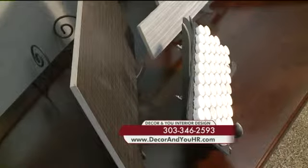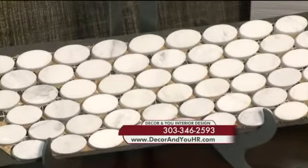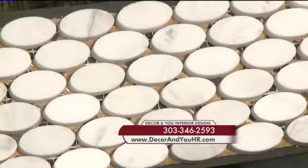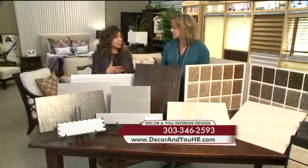Right. And so you'll see a lot of mosaics like that oval one that you have in front that just gives you that urban look and feel. Yeah, I haven't seen that done with marble before. I usually see the marble slab, but to break it up in little chunks like that, that's a great idea. There's a lot of things that are new in the marketplace, but again, it's trending towards being modern and contemporary looking.